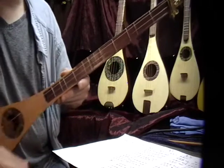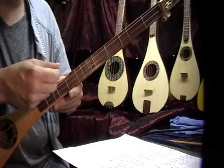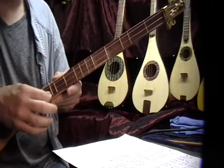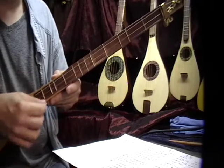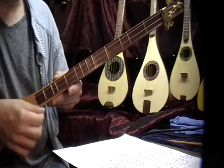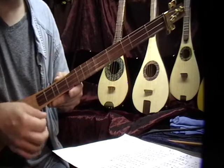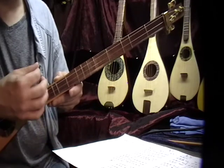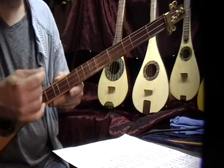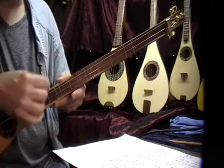But again, the primary thing here is just to get this hand moving. It's going to be slow at first, but you just keep at it. So if nothing else, just sit there with the instrument and just strum it down, up, down, up, or down, down, up. That's the down, down, up. And it's going to be awkward at first, but eventually you'll get that. And that's what you need.